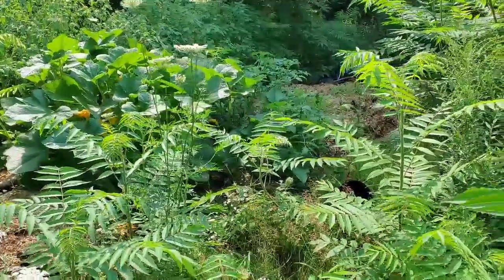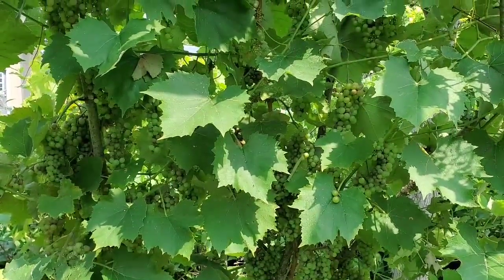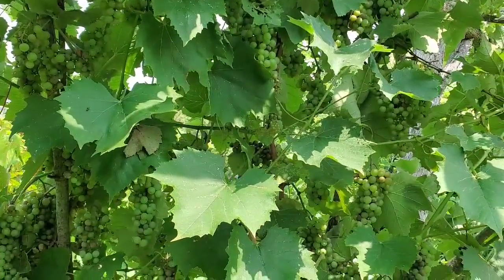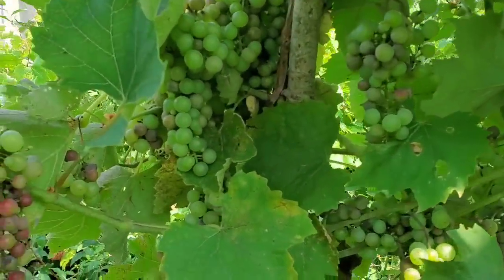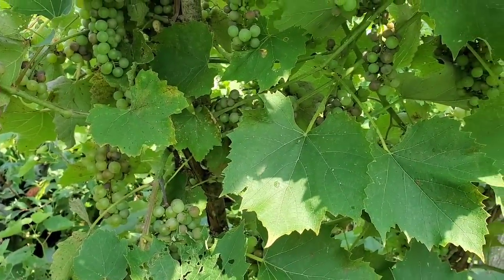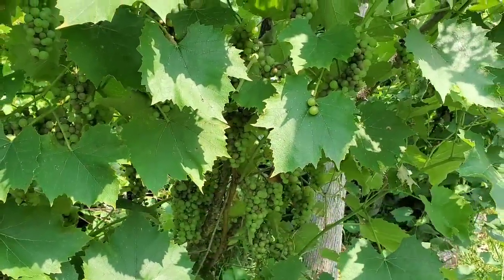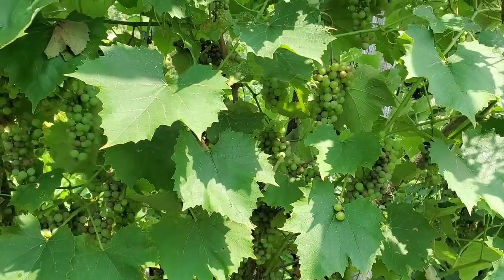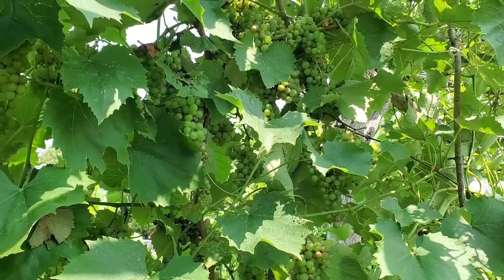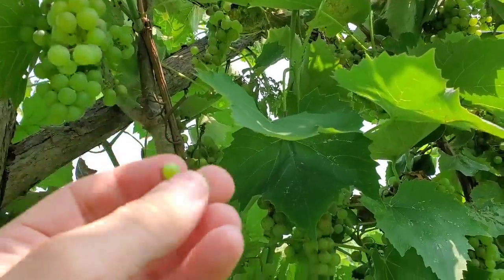We've got the grapes that are just doing amazing, and we've been eating these. Believe it or not, probably within three or four days every single grape here will be gone - as soon as they start turning color it's a race to get them before the birds. Some of these are just fantastic right now. They're quite a sweet taste but they've got a decent-sized seed. Unfortunately I can't tell you what variety these are. They're more of a foraging grape - probably make some juice or grape jelly out of them, but the taste is great while the size is not great.